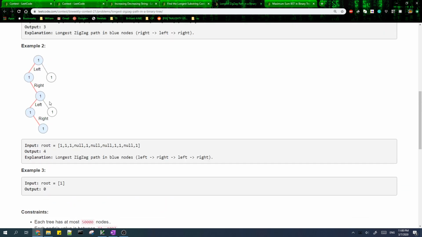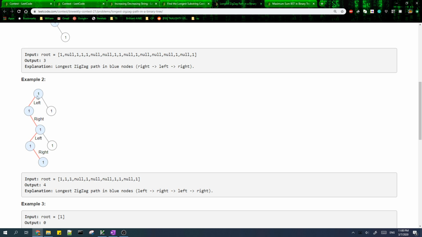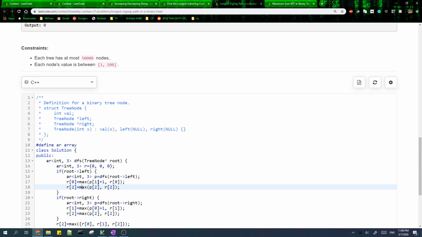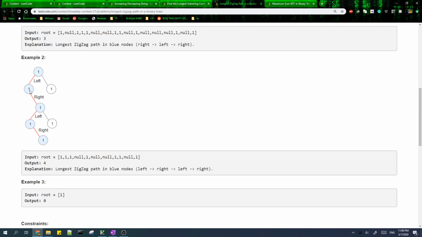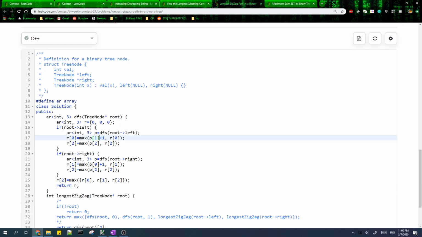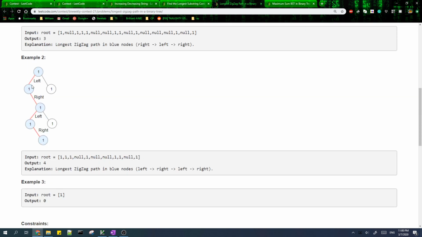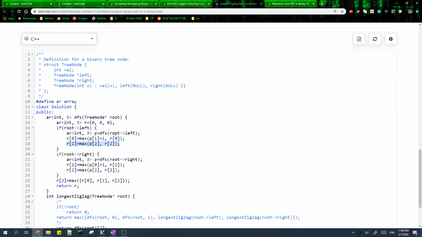So the maximum length of this zigzag path which goes left is equal to 1 plus the maximum zigzag path which starts at the left child and goes right, which is this value over here. And also just take the maximum of the answer in the subtree of the left child.